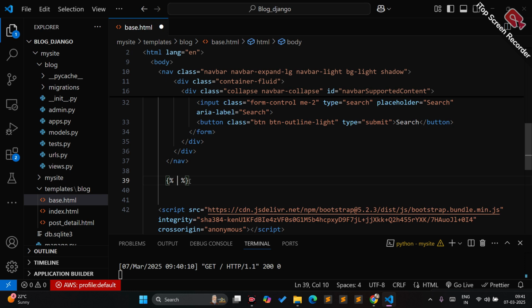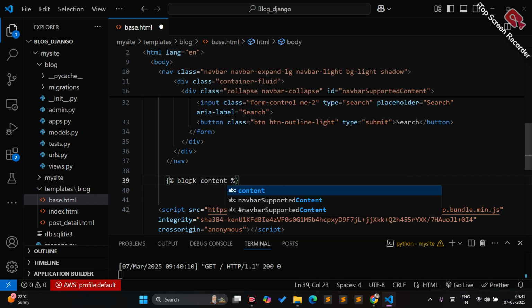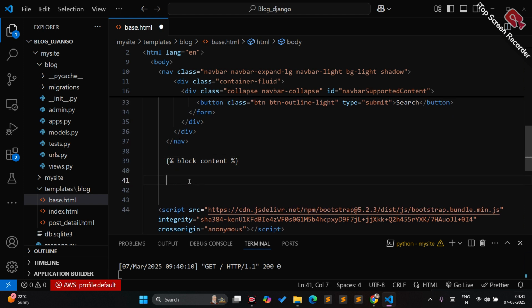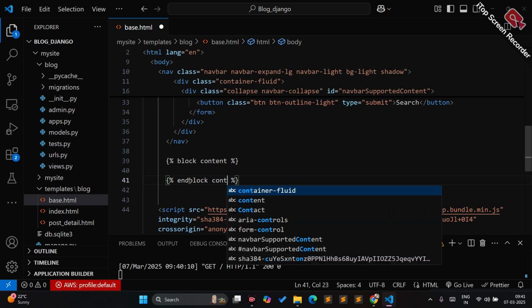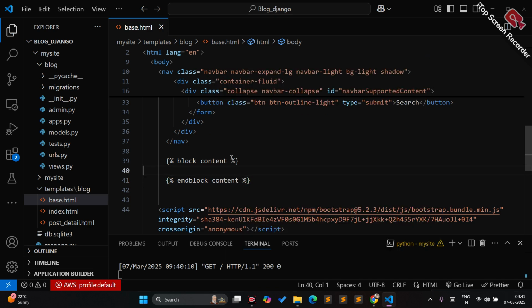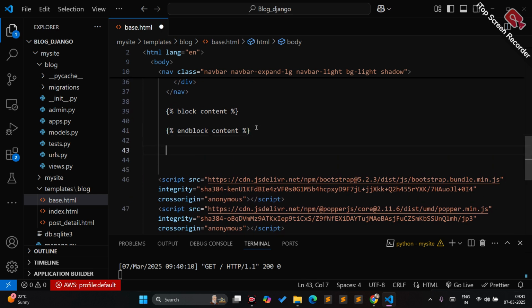Instead of that, I'll take a block of content, then I'll end the block here, end block content. If I have written this, then it means that whatever content will be written according to the files will be changed from there.